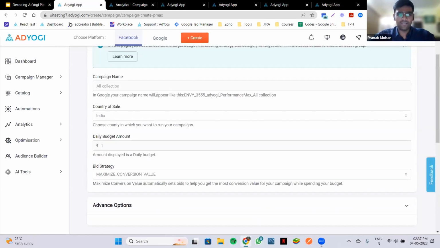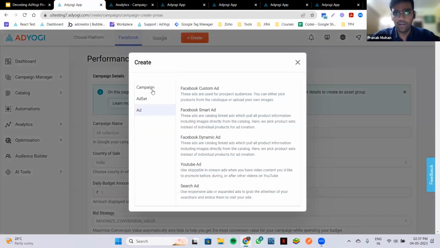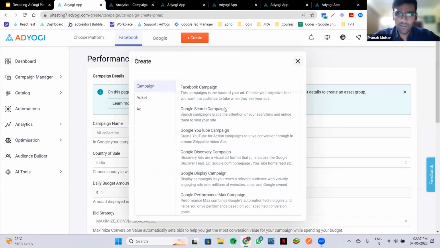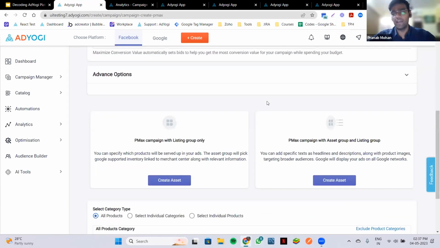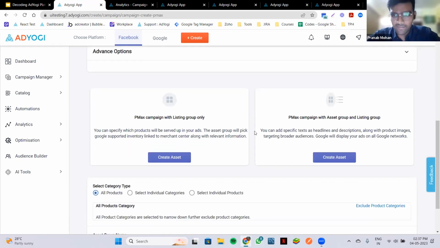Now, this is the Performance Max campaign on the Adyogi platform. In order to reach the point, just go to this Create Launcher engine. Under Campaigns, you can click on Performance Max. And the moment you click on Performance Max, you land on the campaign section where you create a basic campaign. And post that, we come to the asset group section. Now, asset group is a collection of your ad copies, logos, ad descriptions, landing page URLs, and so forth, which all cumulatively combine to give you one asset group.